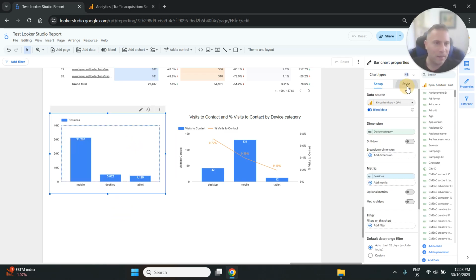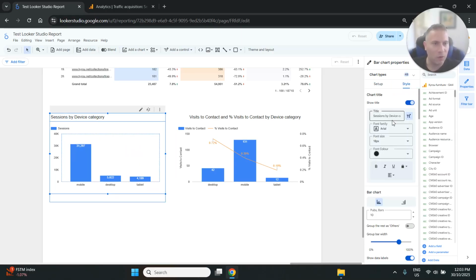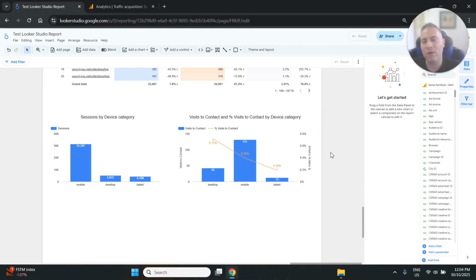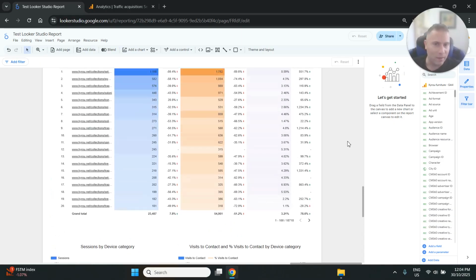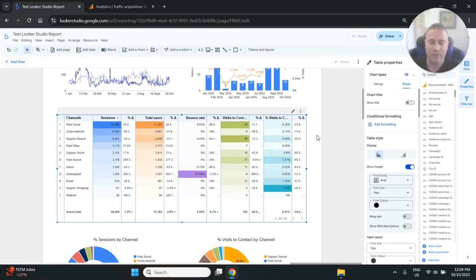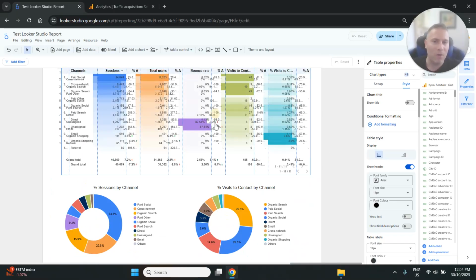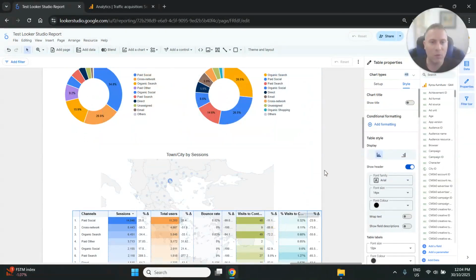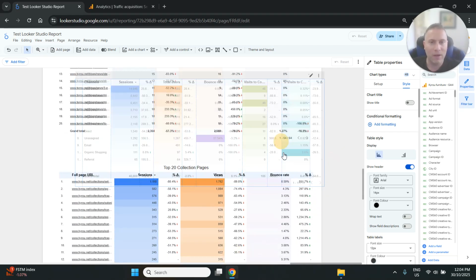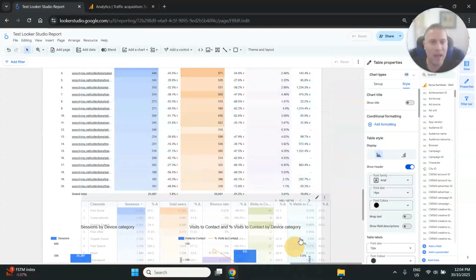So now let's add the titles also. So title here, let's align basically everything in the middle. And here we need to change the title. Actually, the title is already modified. So now we have also our device performance. Let's do one more thing. So I'm going to copy the first table, this one here, and we are going to create now two tables. One is going to show you the performance by gender, and the other one is going to show you the performance by age group, right?